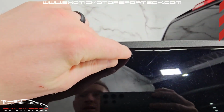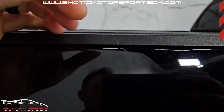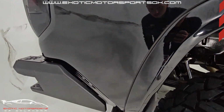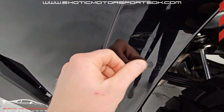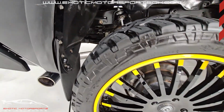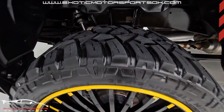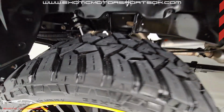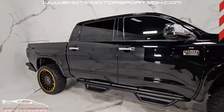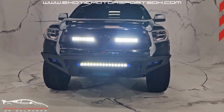Those do not catch my nail, but they're little scratches. This one does catch my nail. See, it is a gash. It went through the paint. And then we have some gashes here on this fender flare. That wheel looks good. Tires look good. And then you can see all the lighting here.